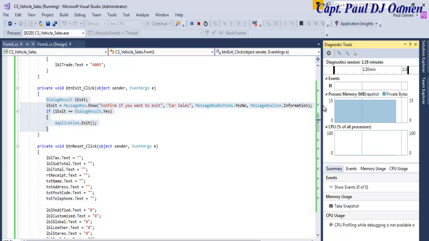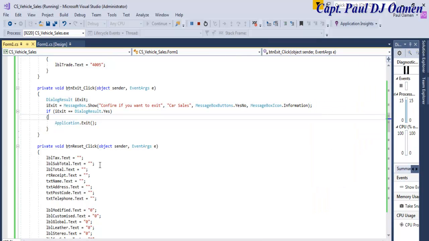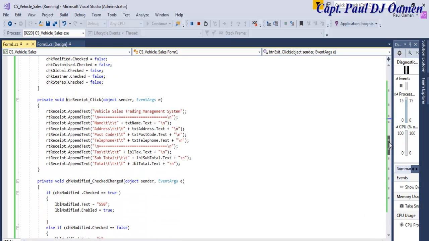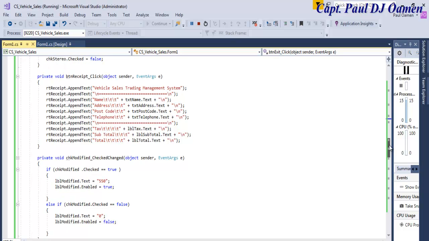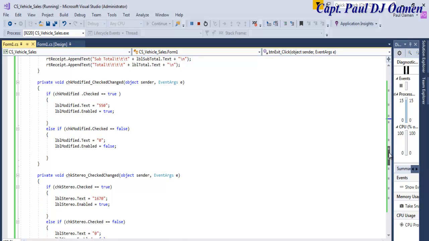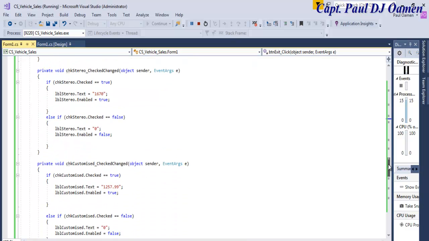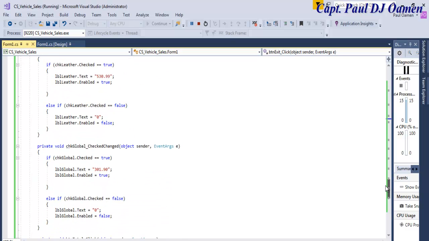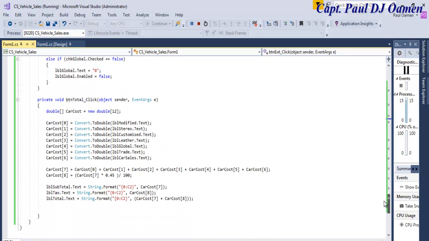Let's move that away so that you can see the exit button properly. And here, those are the reset lines of code. And here, reset lines of code. For the check buttons, I have about 5 of those. And right here, the total.